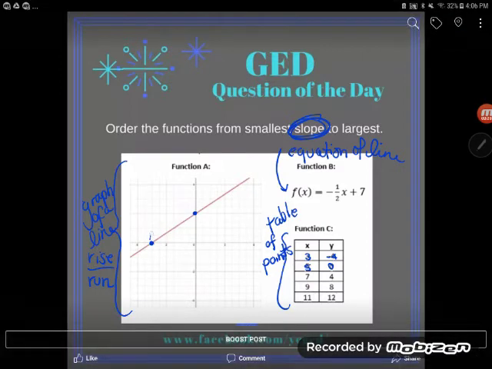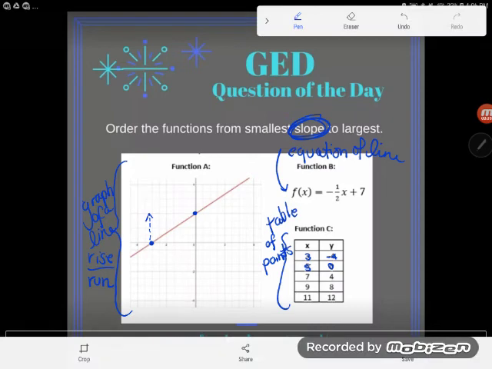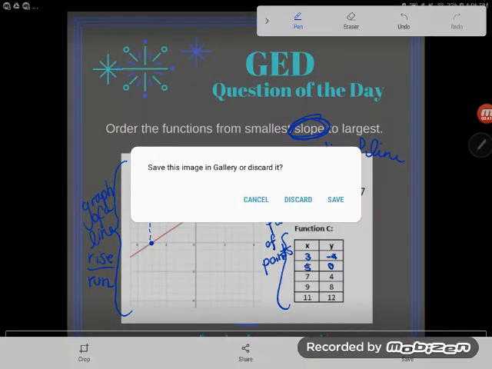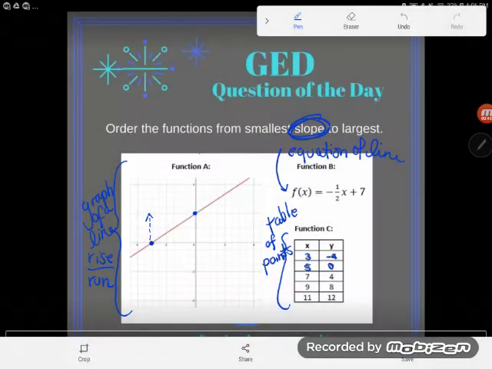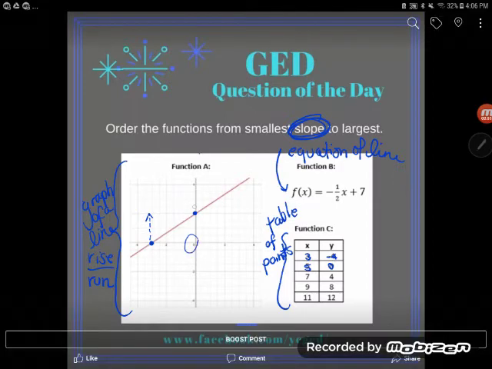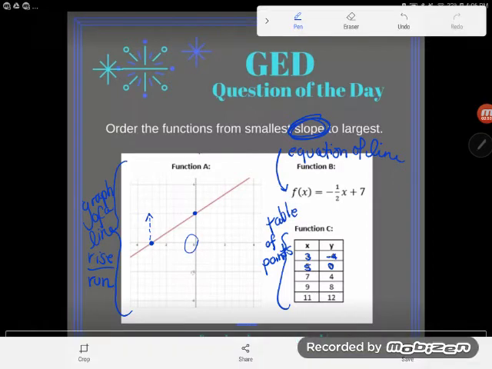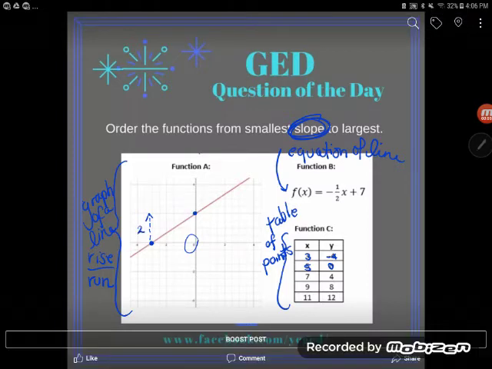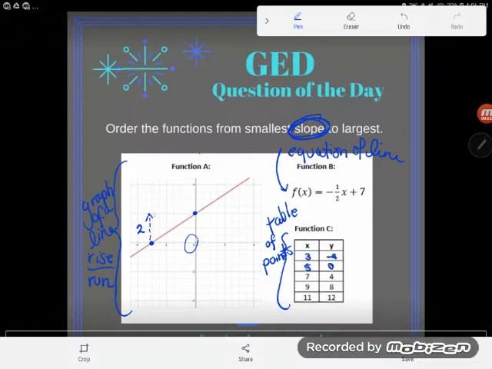So to go from this left point, and make sure you start with a left point, you actually don't have to but it makes your life easier if you go from left to right when you read a graph. So I'm gonna start from this left point here and I'm gonna see how much I went up. Well, it's kind of hard to read on my graph. My graph's numbering is really small. This is the point 0, and we see -2, -4. This is 0, 2, 4. So this is the point 2 here. So I've gone up 2.